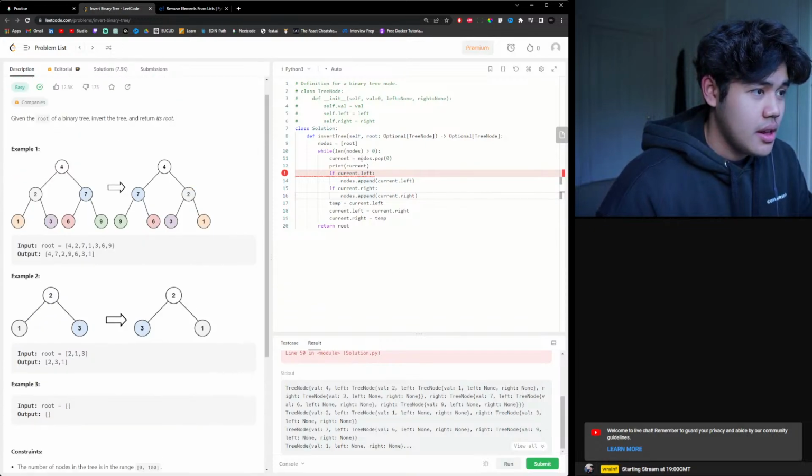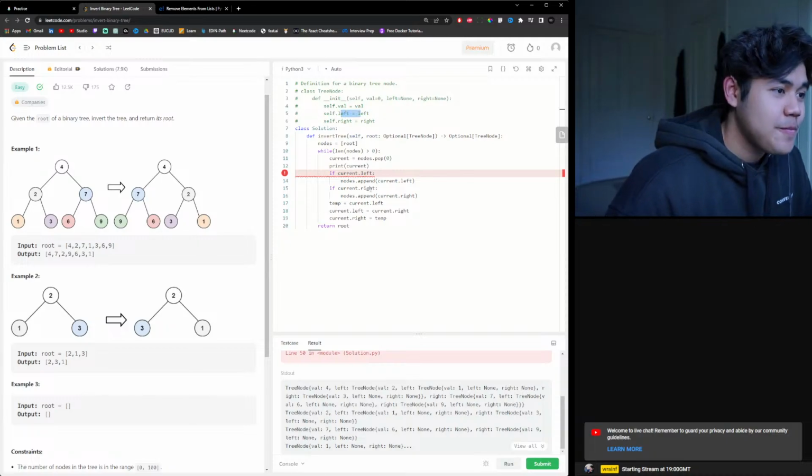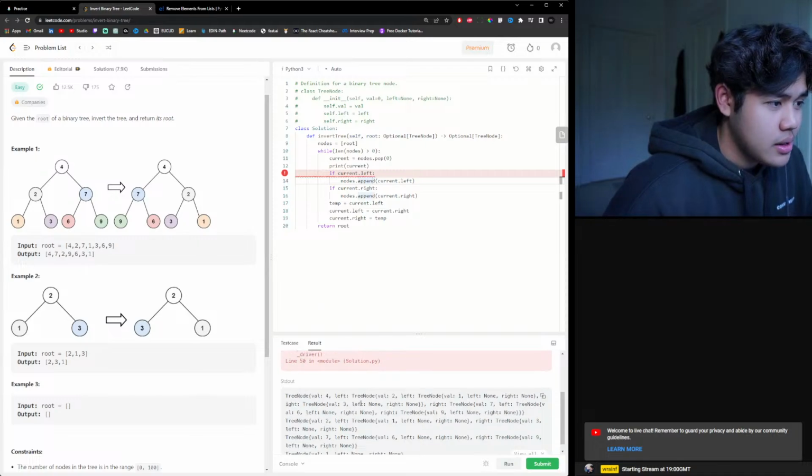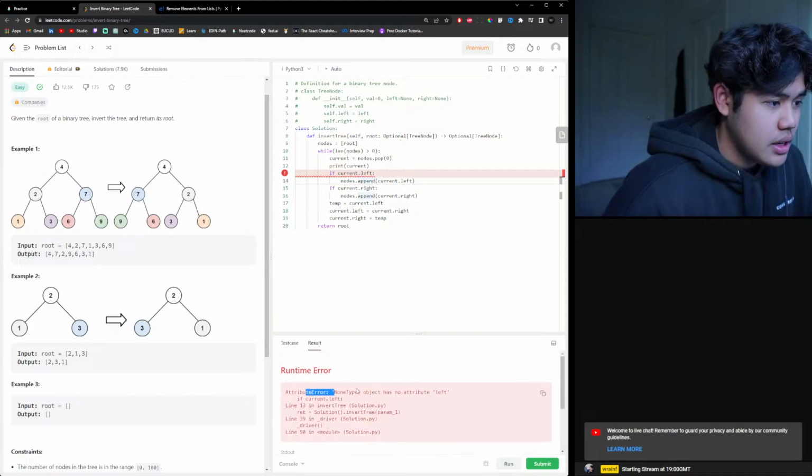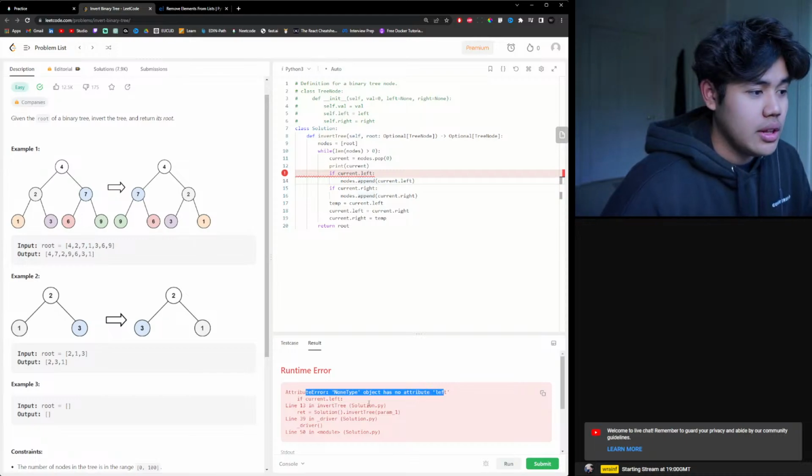Okay. If current dot left. Did I spell it wrong? I didn't. Attribute error, non-type object has no attribute left.